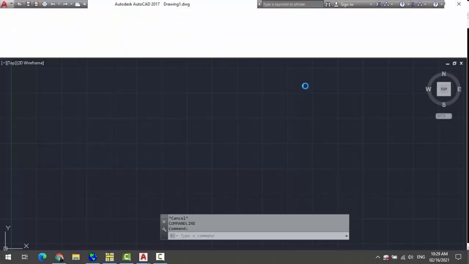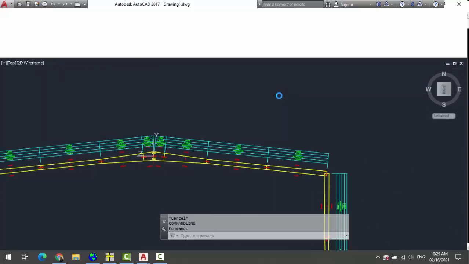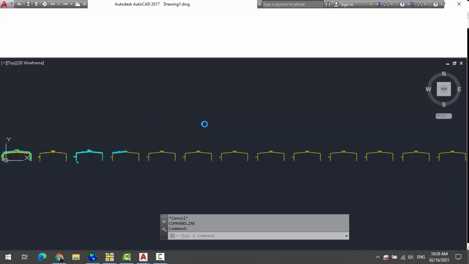Let's see in AutoCAD what we have done until now. The BC1 column is not there anymore. Roof monitor is still there, canopy is still there. Now generating the load.